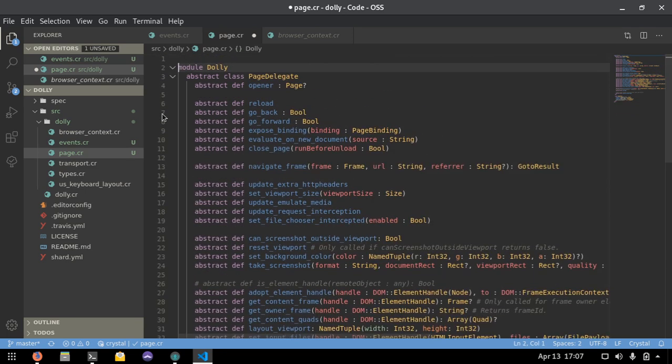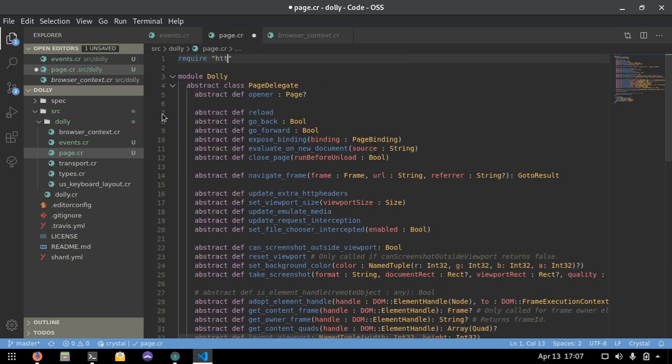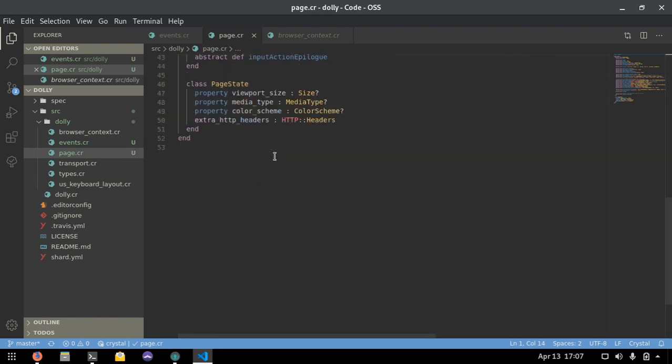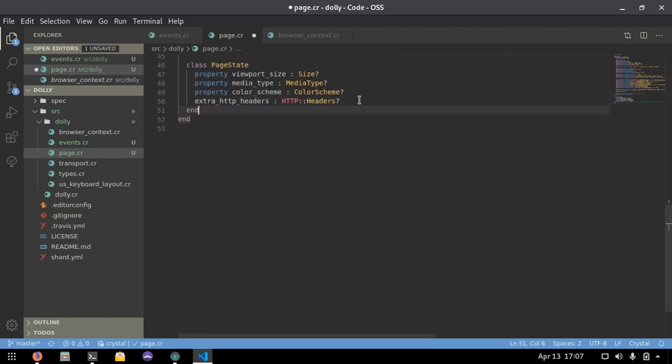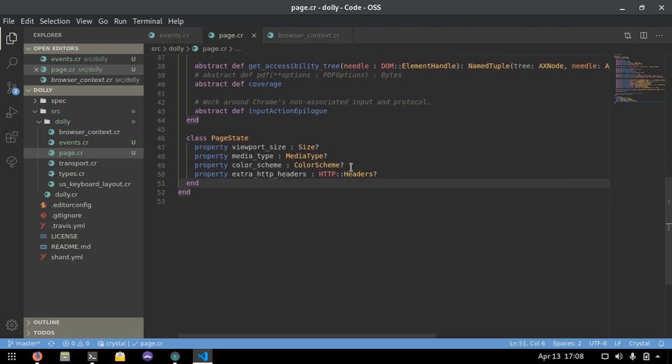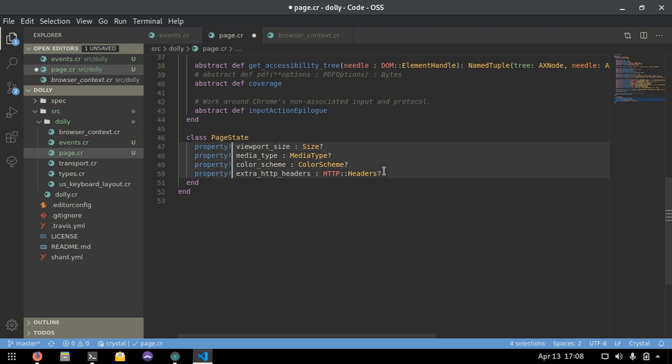And then gotta do this. Okay. And then this needs an initializer. It actually doesn't necessarily need an initializer, but it helps to have one. Something that I can do here to make it so I don't have to check if any of these are nil or not is to do a bang property like that.